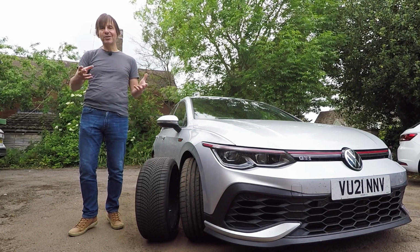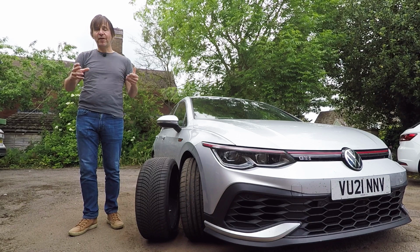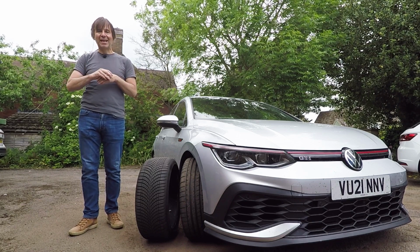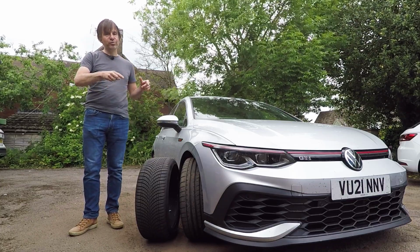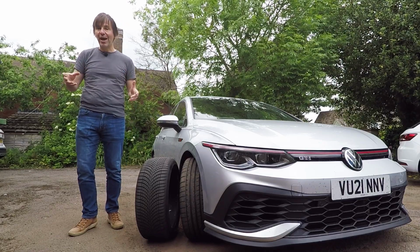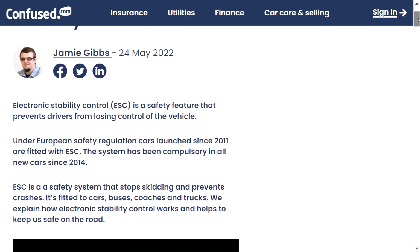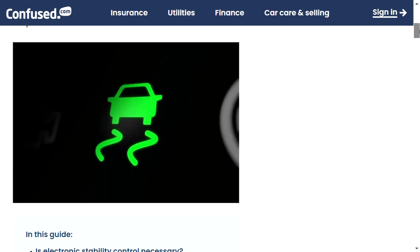There is one condition to this though. However sedately you drive, you could find yourself, because of the actions of others, having to perform an emergency stop, and in that situation the all-season tyre was not as reassuring as the traditional summer tyre. So I suggest it's only fitted all year round to cars that have got sophisticated ABS and traction control systems, but that's pretty much every modern car on the road today.